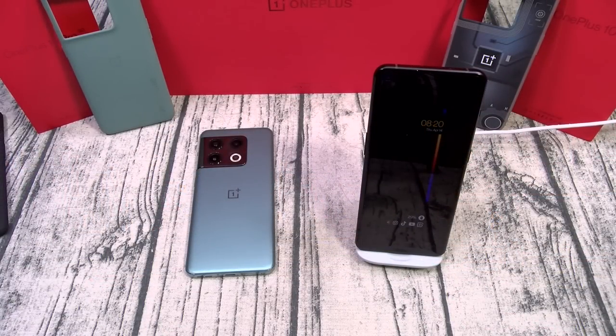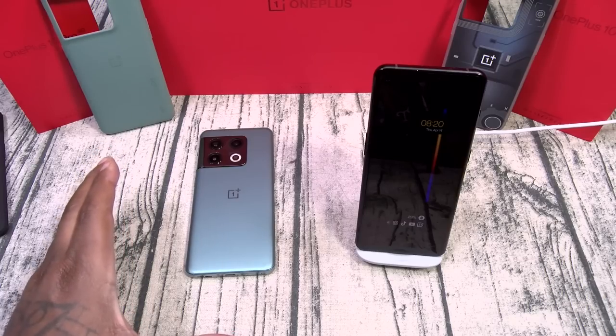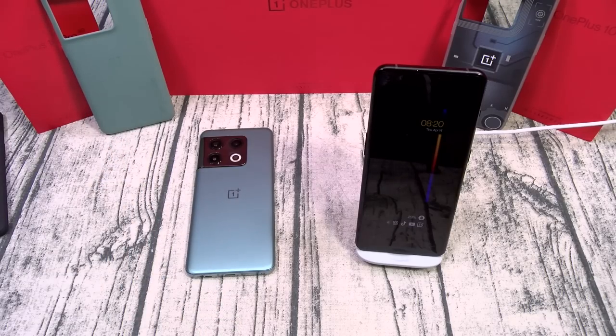So now let's talk about battery life. No issues. You can easily rock this for 8 hours with no problems. And you got that 65 watt fast charge, 0 to 58% in 15 minutes, 0 to 100% in about 40 minutes. Okay, so no issues with the battery. You can use this all day at work.